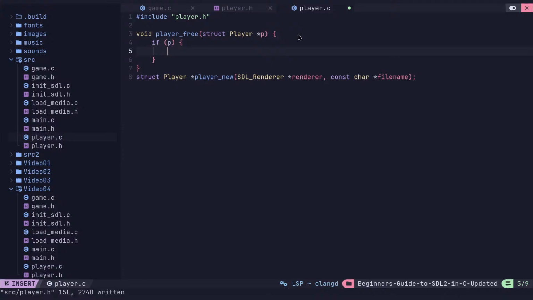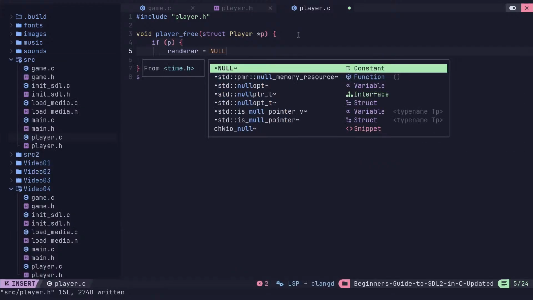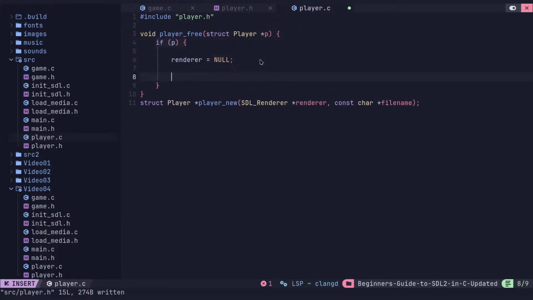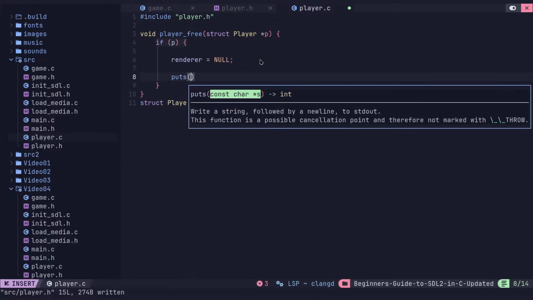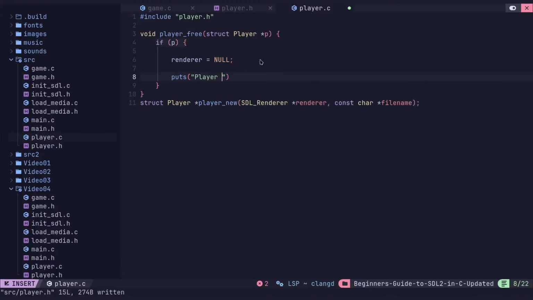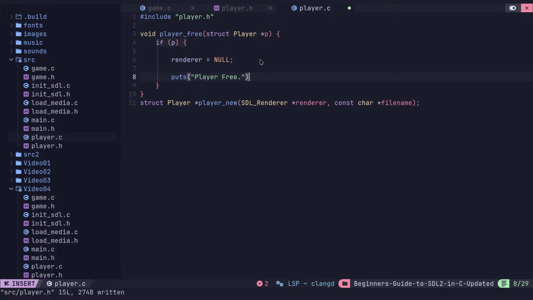If it wasn't null, no matter what happens, this command will work because I'm not actually trying to free anything. So I'm going to just set the renderer to null. That is going to be one of my cleanup steps. There will be more. And I'll say puts player free. Okay, and we'll be adding more to that.